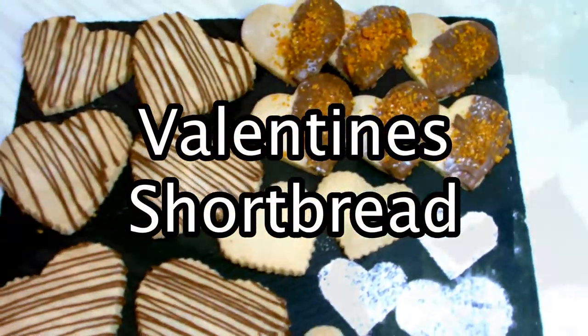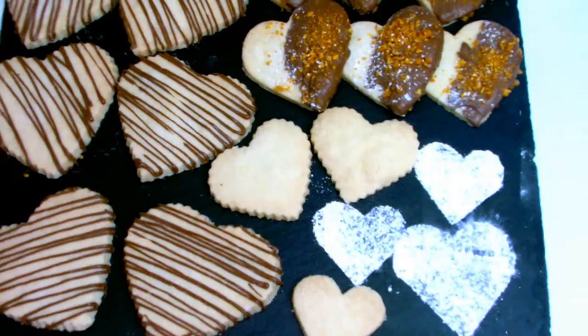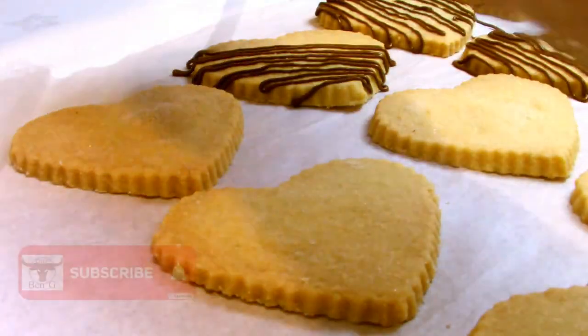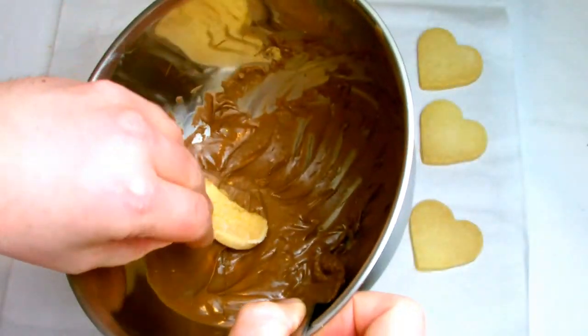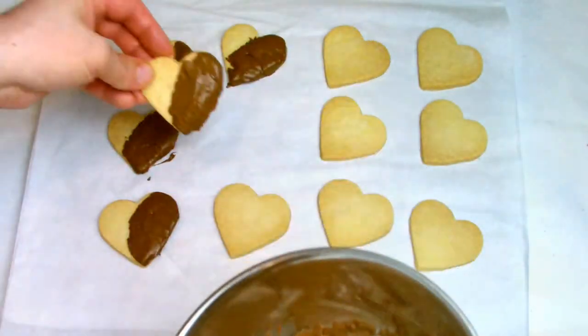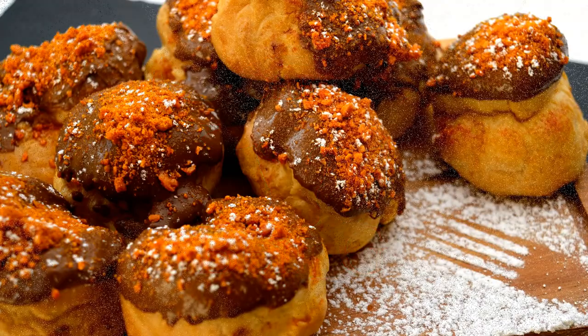In this video, which is going to be one of a mini-series, I'll be showing you how you can bake some lovely sweet treats for that special person in your life instead of giving the typical flowers on Valentine's Day. These shortbreads are nice and easy to make, but they also give a lovely personal effect if you want to give them as a gift for Valentine's.